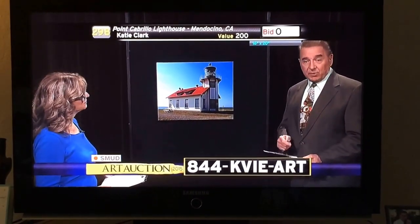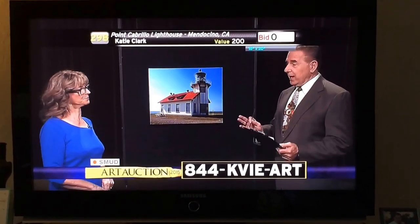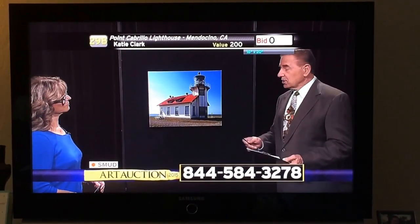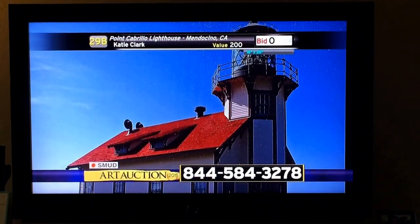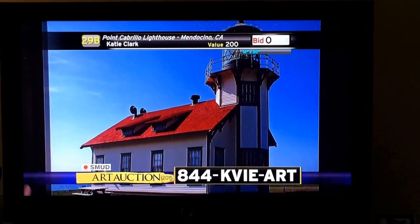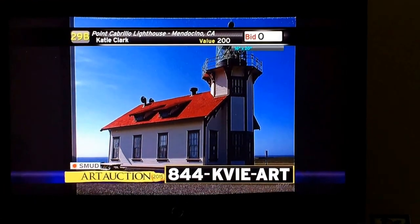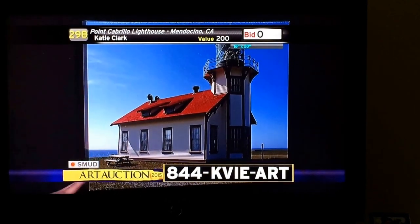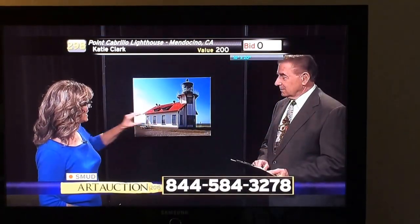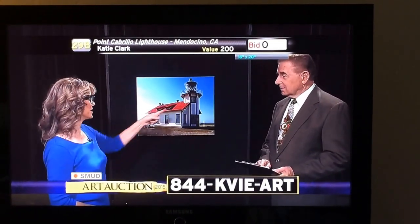We were talking about this before we went on the air — the opportunity to have a focal piece in your house like this. Perhaps you have a corner, perhaps over a mantelpiece, perhaps in the kitchen. Something like this where you literally walk into the room and it kind of takes your breath away. And this is so nicely presented too. This is wrapped around the edge, so no frame is necessary — it just completes the whole piece. I love the play on the line quality in this piece. Lots of verticals, the diagonals bring you right in and out.